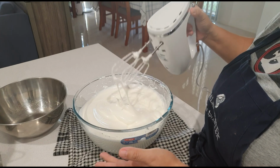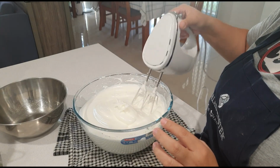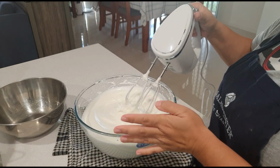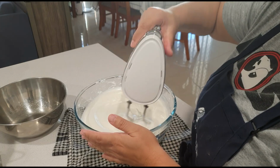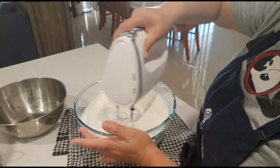Okay, so it's still soft peak. See how your peak still goes down. So that's soft peak stage. Some people actually stop from here. When I do my chiffon cake, I stop with the soft peak stage. But we want the thick peak now.